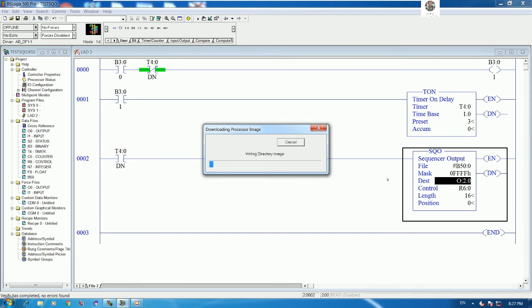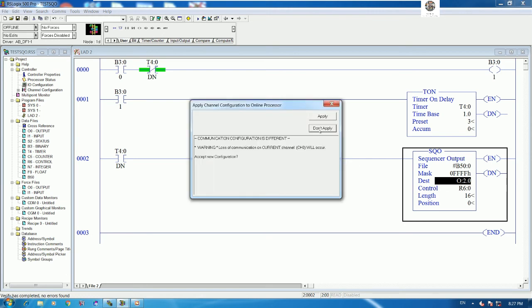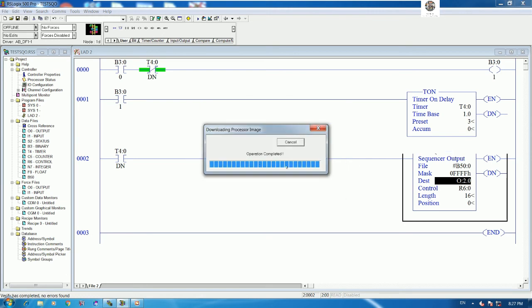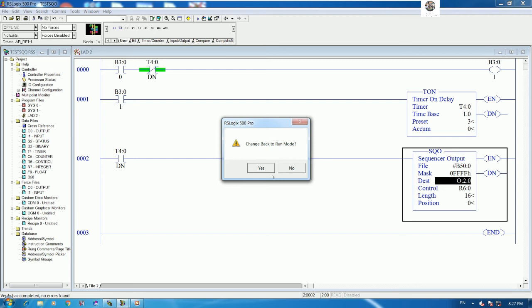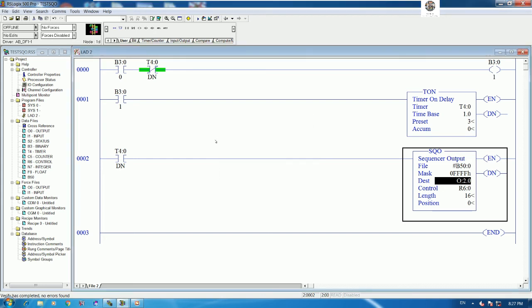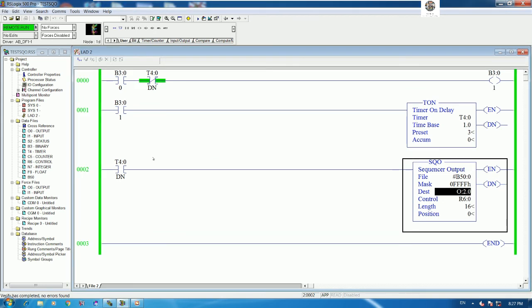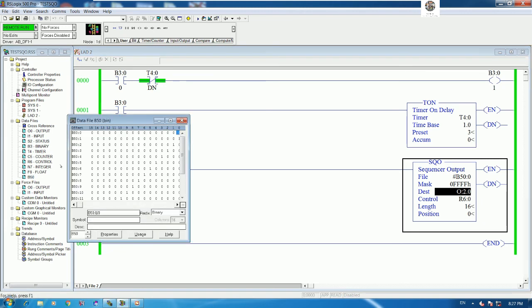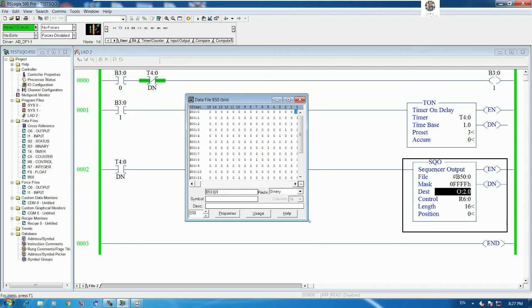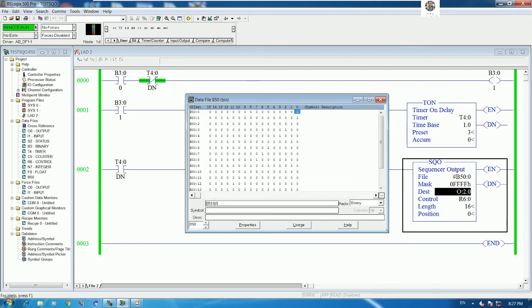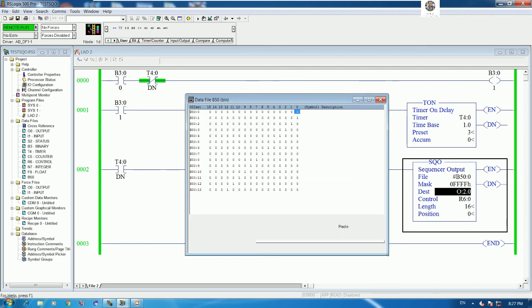Okay, that's why it not work until sequence number 16, right? So we can increase the mask, yeah, if we would like to turn on all. Okay, then let's check our file again. Okay, that's correct.